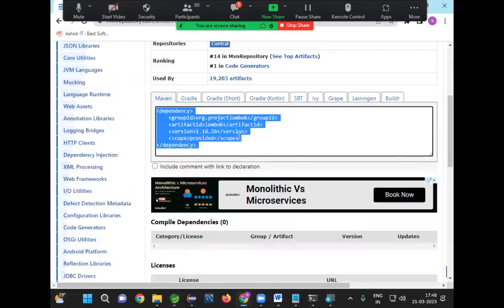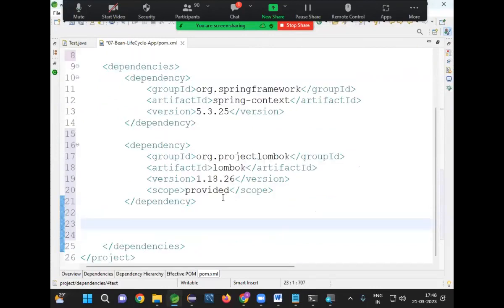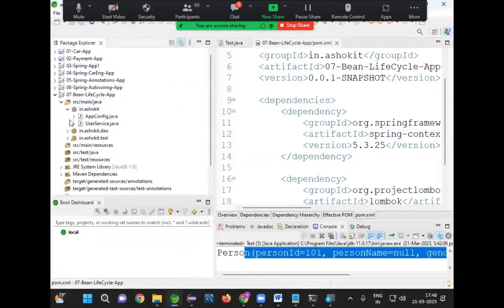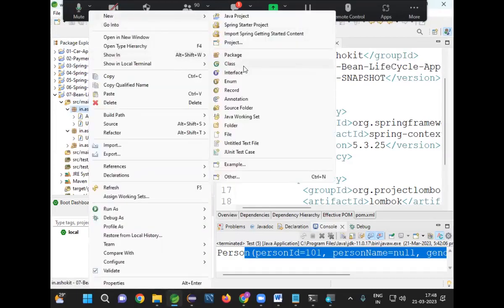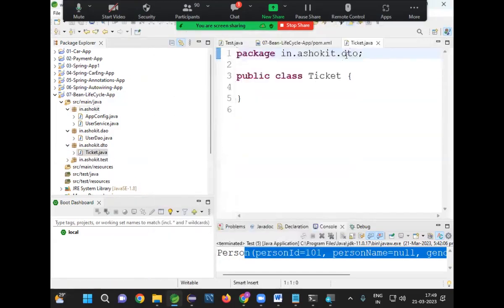Now copy this. The scope is there, you can ignore it. Okay, Spring context is available, Lombok is available. Now in this project, let me create one DTO class, a new class, something like Ticket. I'm keeping that class inside the DTO package.